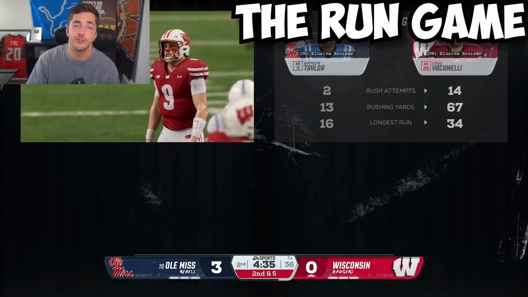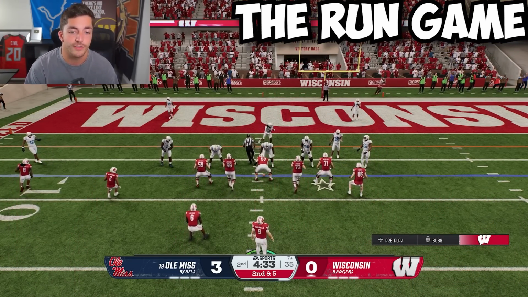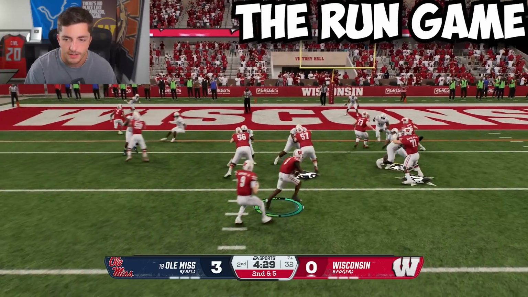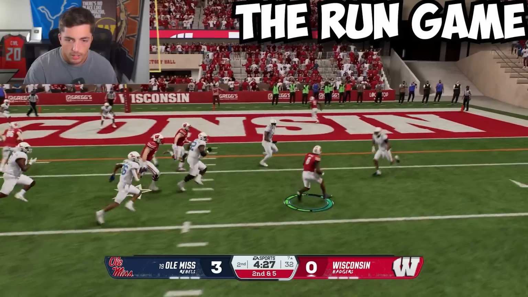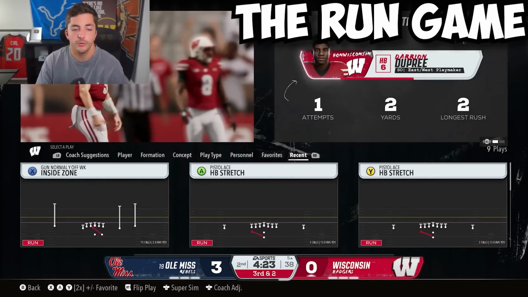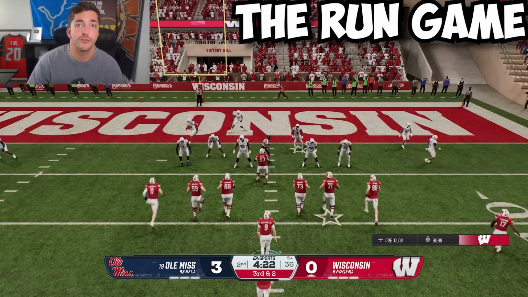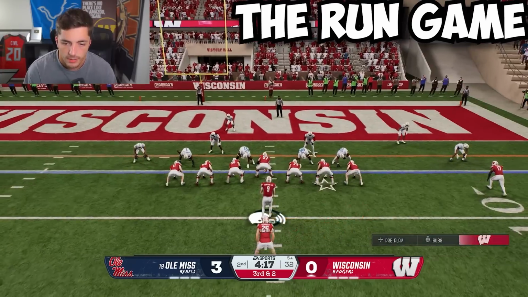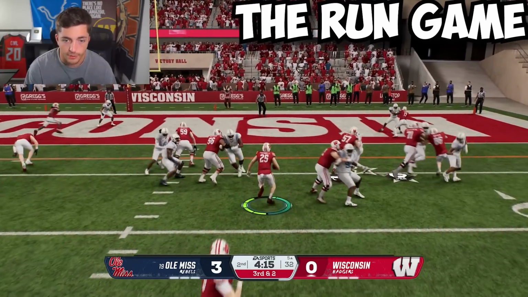Another move I like is just tapping B or circle. That's kind of a quick spin move, so that's something to keep in mind as well. I like that when we have someone kind of head up on us. Let's go here. Right there's a good example. We were able to make one person miss with the spin. You can also use the left stick to kind of steer your spin in a certain direction. And from there, we're just hooping after that, right? Go here, we have a run we like. We're gonna cut this all the way up.